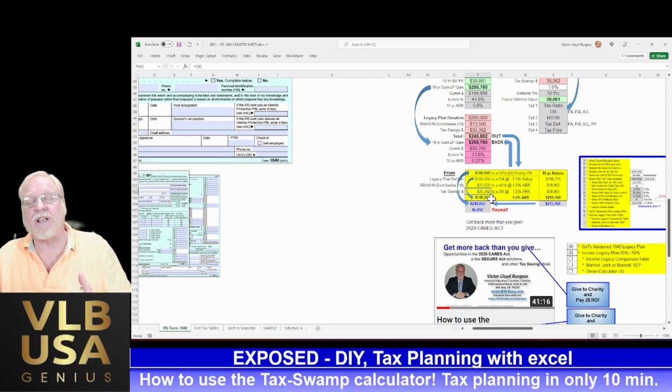And then for the savings account money, if you put it in your savings account, you bought some bonds or something, that's that one. So because of what we just did with the legacy plan, this is money we have available to grow. Now I'm growing everything for 10 years. So over here is your 10-year returns. So it grows to, between the three of them, $255,760. Now that's if you get your 4% here and if you stay with your 1% or get your 1% here. These are not guaranteed.